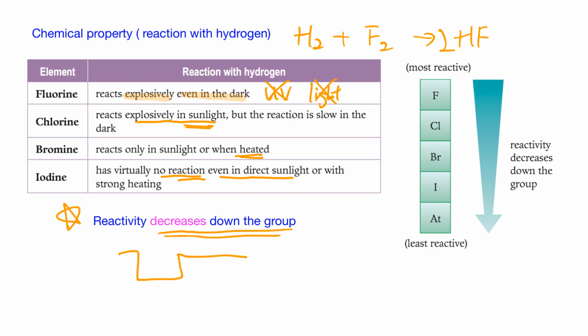To sum up, this is group 0, the noble gases. On the left-hand side, the metals, the more you go down, the more reactive it is. But on the right-hand side, the non-metals, that is the halogens, the ones above, the first few members in the group, are more reactive than the lower members. So we see that the reactivity decreases down the group.